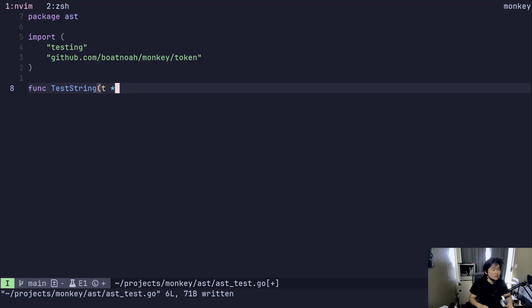So it's t testing, or it was like t dot testing dot t. I don't know what this returns. It doesn't return anything. It's like a function we call.